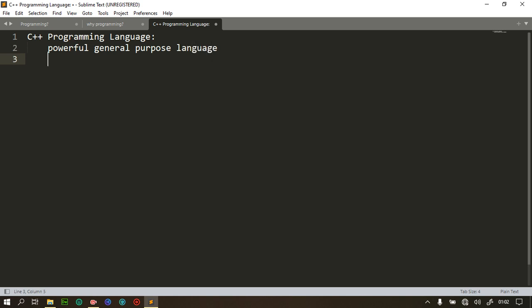Okay, powerful means it does quite a lot, and we are going to prove that as we move along. Being general purpose means that, in all that it does, it's not segregative. It really encompasses quite a number of tasks that it performs.